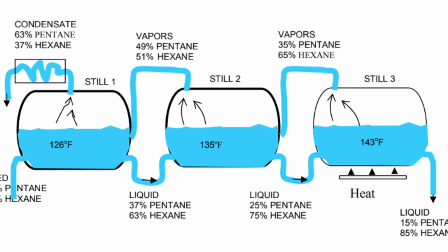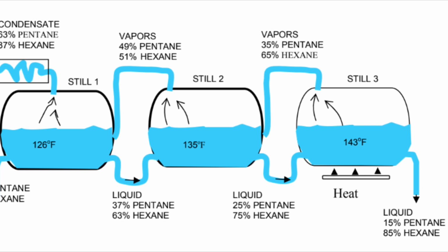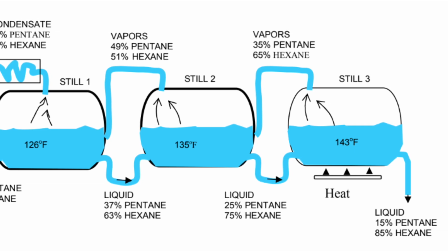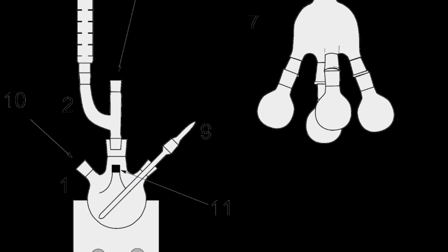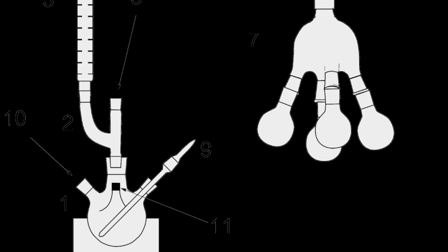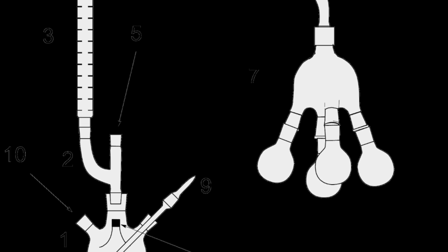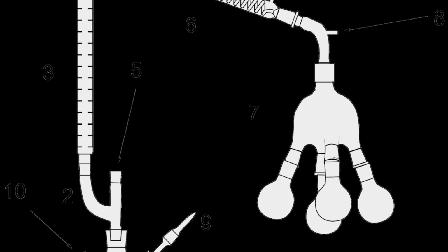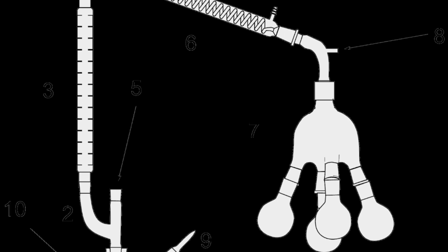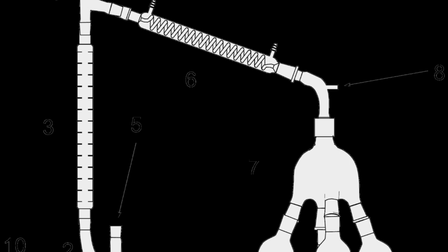It is limited by the amount of fractions it produces, but again, you still need to know the temperatures at which the fractions come off at. Design 3 is ultimately what we went with. It was just our first overall design, but from our research, we found that this is the best design because you can put your input into the bottom, and then you can heat it up, and you can monitor at what temperature things start to boil off, so you don't have to know what temperature to set it at.